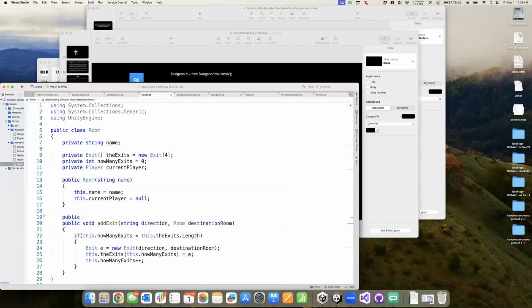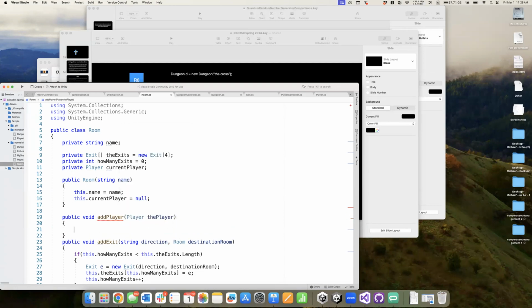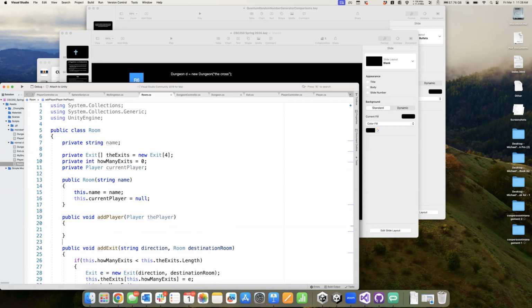So we'll say public void, we'll call this guy AddPlayer. It'll take a player as a parameter. And we'll say this.currentPlayer is equal to the player. So the player we just added to this room, this instance of room will remember that that's the current player in this room.